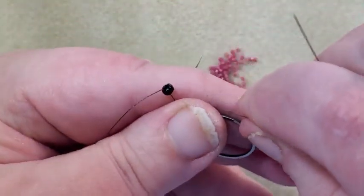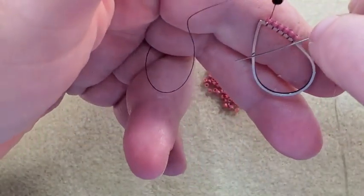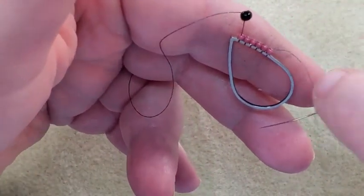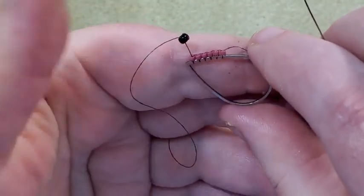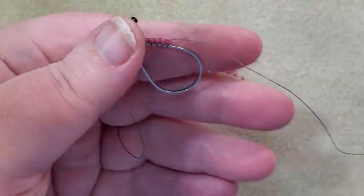Now you don't have to go all the way around the component. If you want to come down here and leave the top half exposed and just brick stitch around the bottom half, or you can do this half and leave this half side exposed, whatever kind of pattern you want to do. But I'm going to go around the whole thing with my little wine colored beads here, and then I'll be back and we'll do the second row.